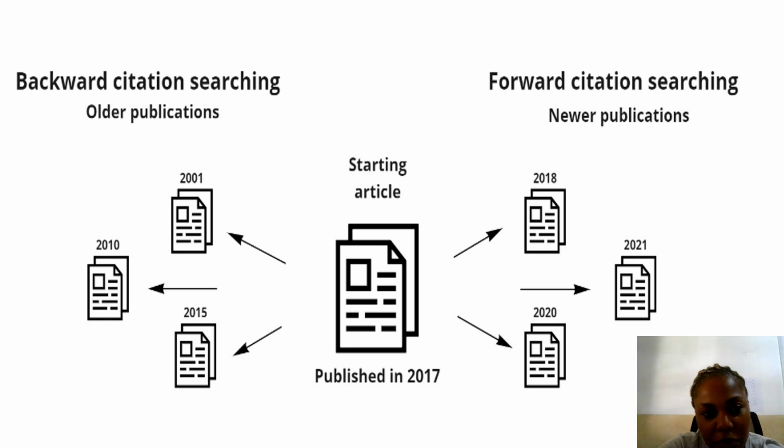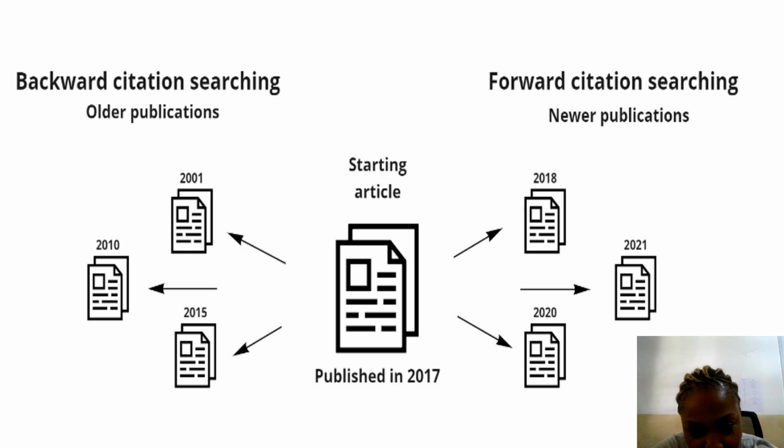Okay, I don't want to waste much of your time. This is an image just showing backward citation as we had described, forward citation as we had described. So you must have a starting article. That's the main key here. Starting article, the article which strikes you most with information which you need, and also target the year.